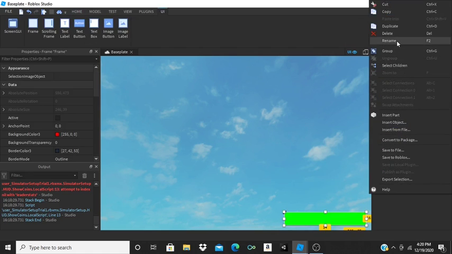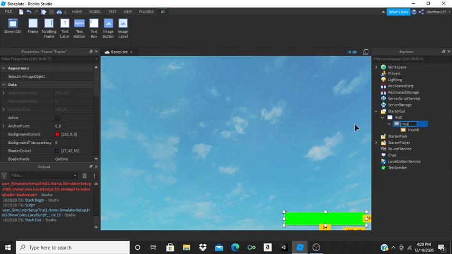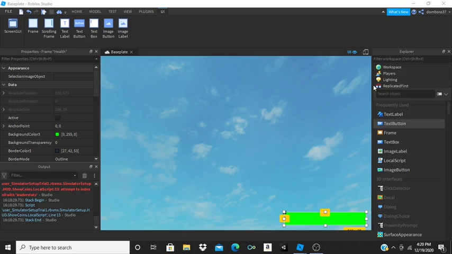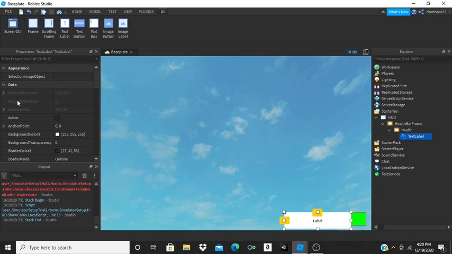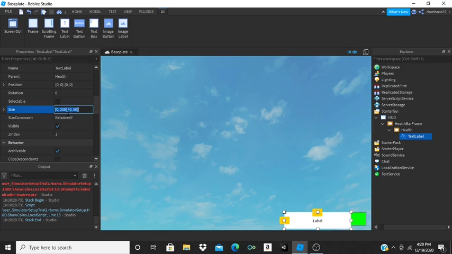Also, we can rename our first frame to HealthBarFrame. And now inside of our Health, we're going to want to have a TextLabel with a size of 1, 0, 1, 0.